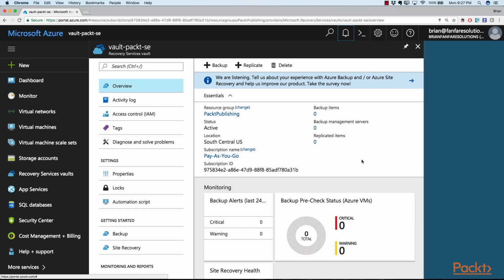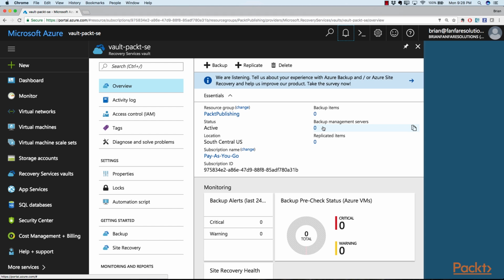And these become very, very important, especially as you add more and more VMs to actually be protected. One other thing I want to point out here in the main overview blade is you'll see an item here called Backup Management Servers. And this is for primarily on-prem VMs. So yes, you can absolutely use Azure Backup with your on-prem VMs, and that's because everything is managed through an agent. However, maybe you don't want to allow all of your VMs to be allowed out through the firewall to connect to this vault to place the necessary backups.